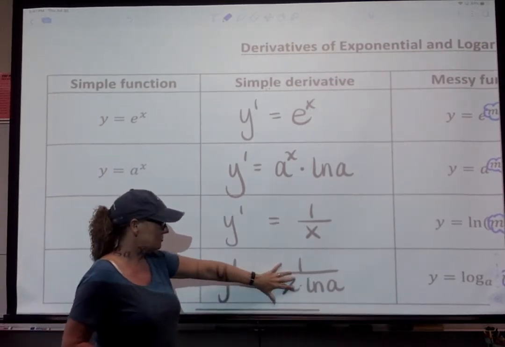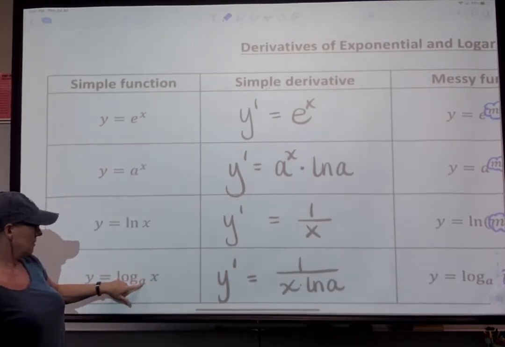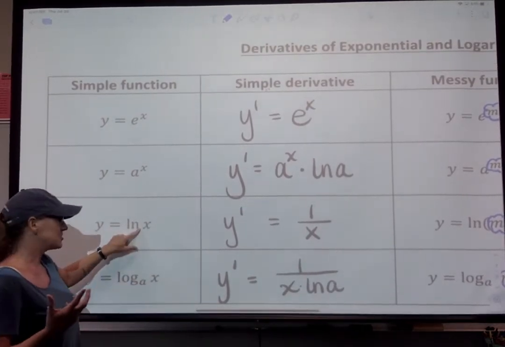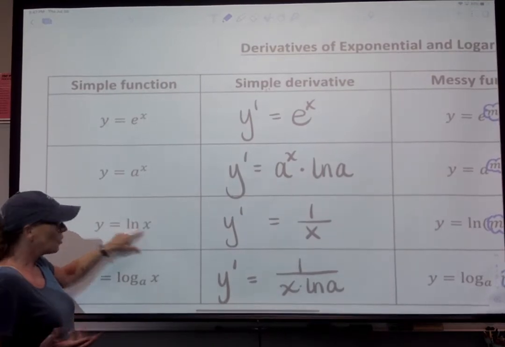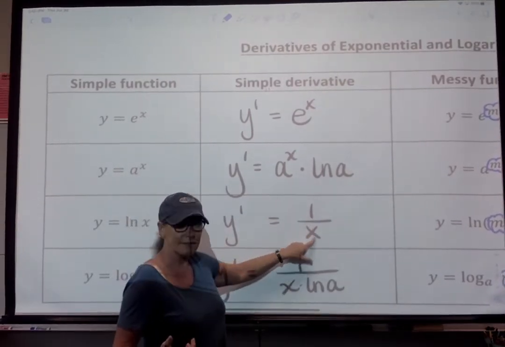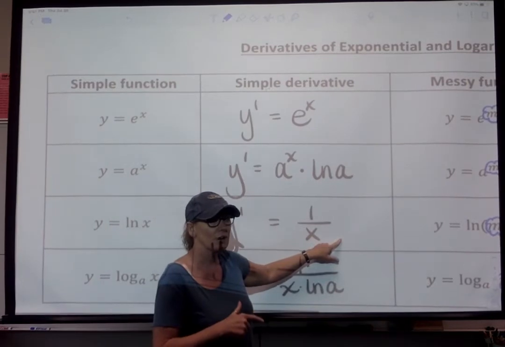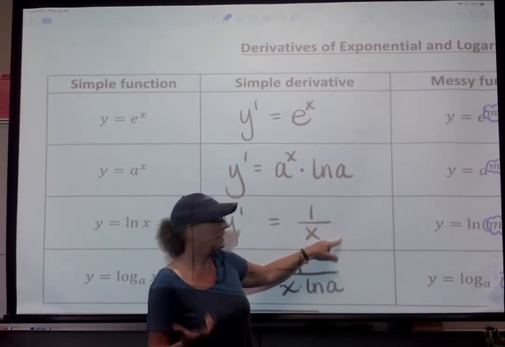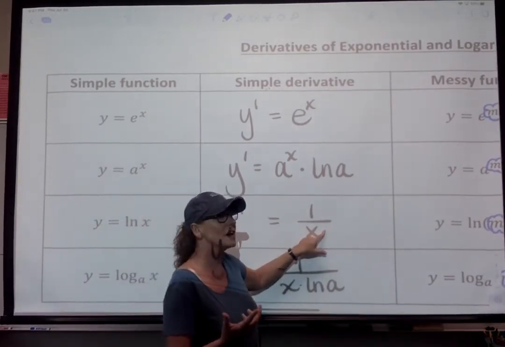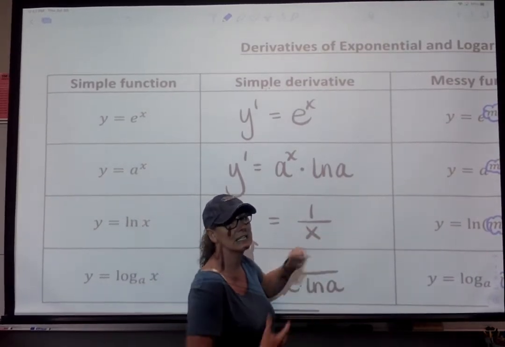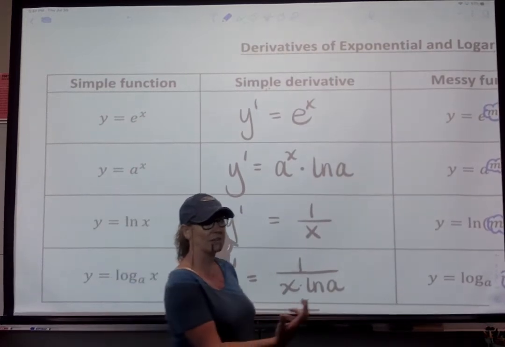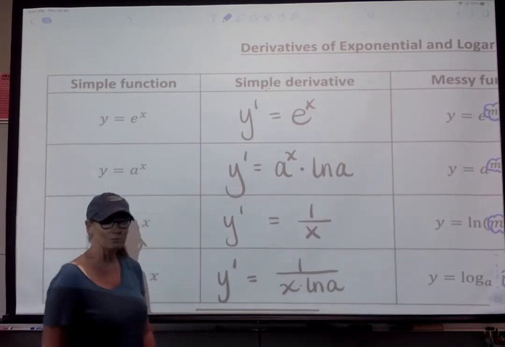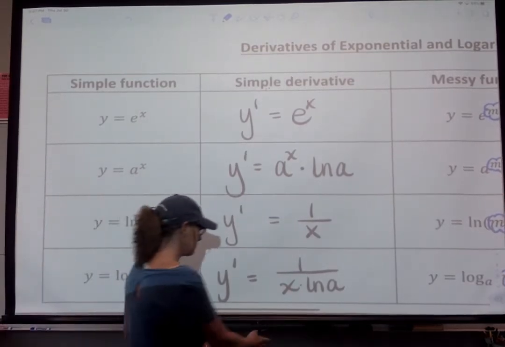Why don't we do this derivative the same way we do this derivative? If here the base is just a constant and here the base is just a constant, why don't we do them the same? Why don't we take this one times natural log of, oh wait, we do. It's really 1 over x times natural log of e. But you don't have to write that because natural log of e is just 1. Cool? Memorize them.